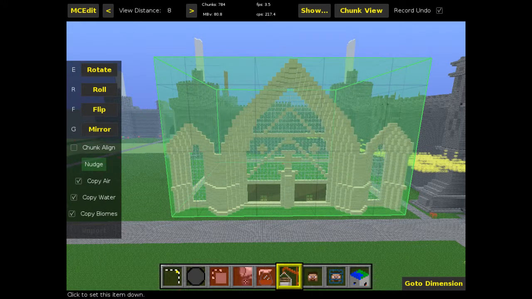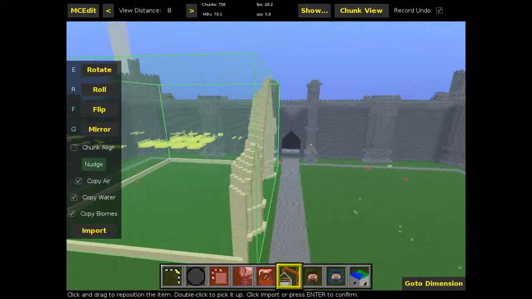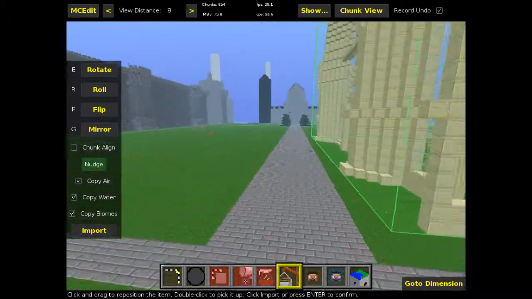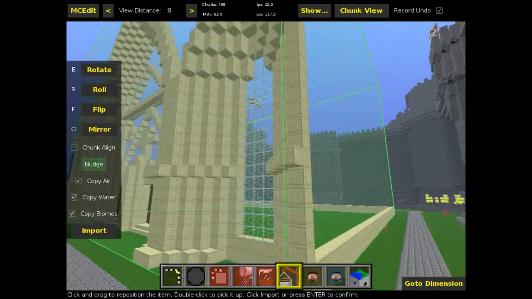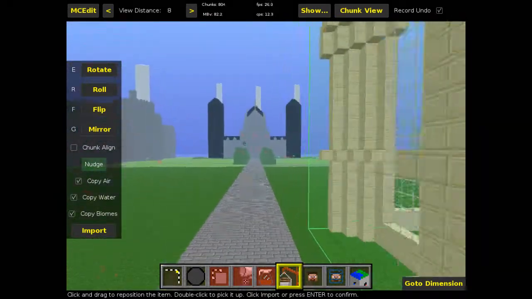If I was to do that right at the entrance, just place it down and have a look. It kind of overwhelms the entrance a little bit. Blocks off the view of the palace in the back. Again, not end of the world stuff, but certainly something to take into consideration.